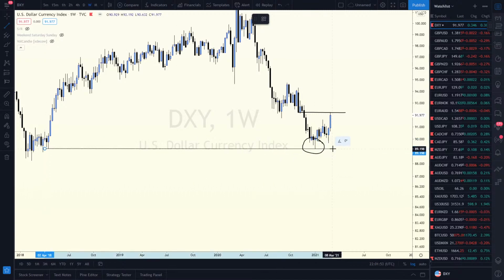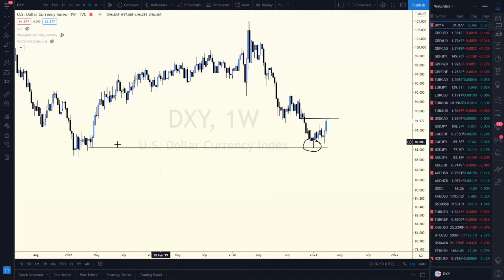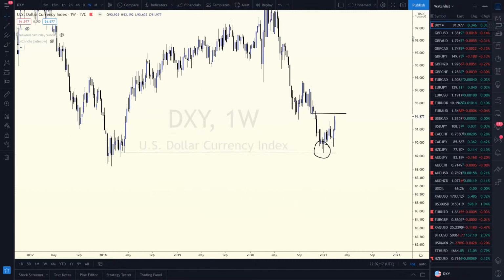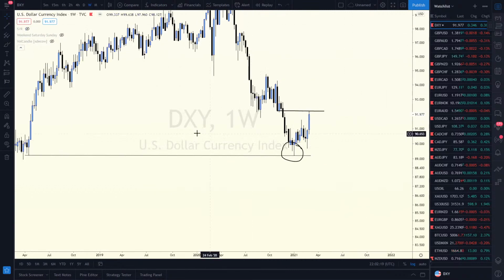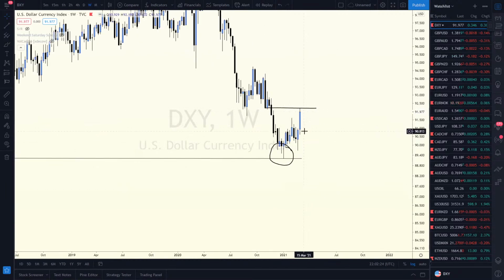When price does something like this, it signifies that it's created some liquidity. It got some buy side liquidity right here. It wants to get some buyers into the market, enticed all these passive orders at the buy side, got them into the market in a bit of profit, and then it should drop again and finally clear their stop losses right here. So we do have money sitting to the downside. I don't think it'll get cleared anytime soon, I don't think it'll happen this week, but we should see a nice bearish candle this week.